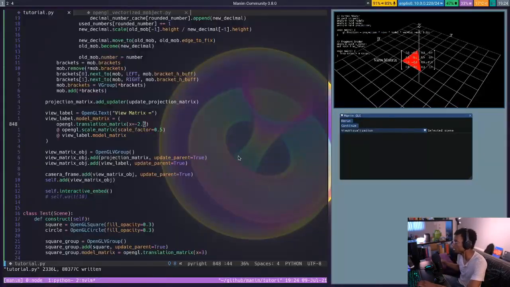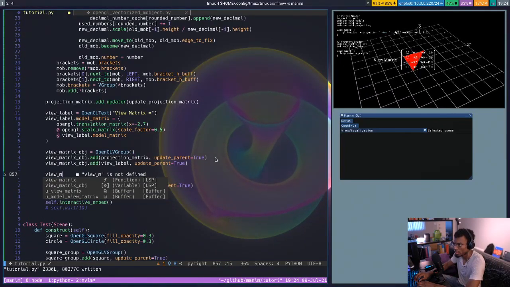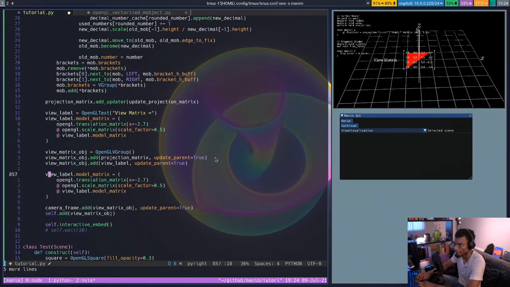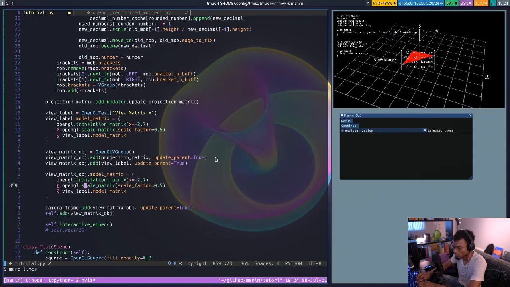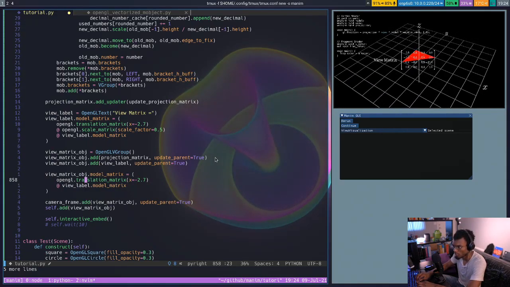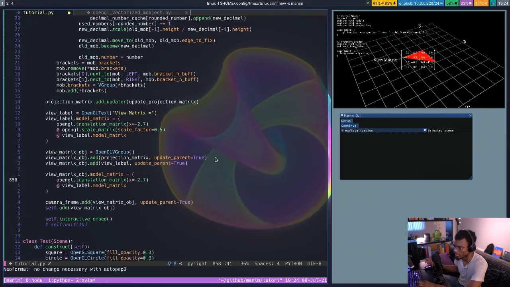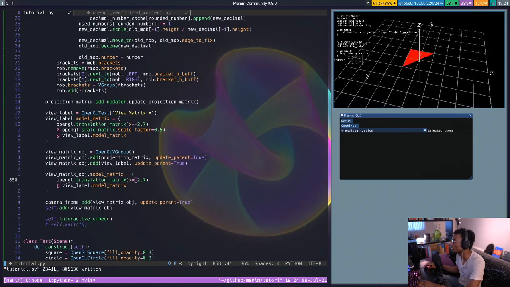And now it should be possible to shift the view matrix object. I'll do x equals 2.7, I guess. And that is too far.